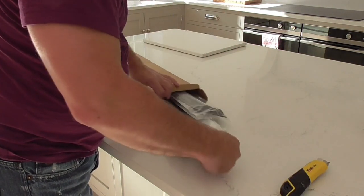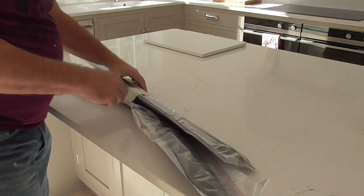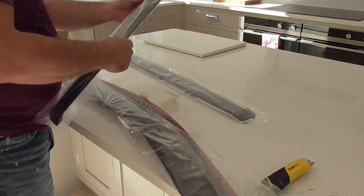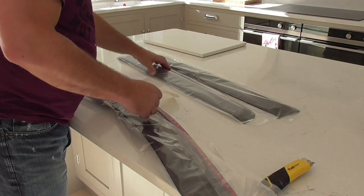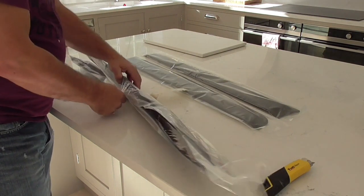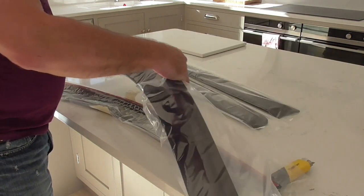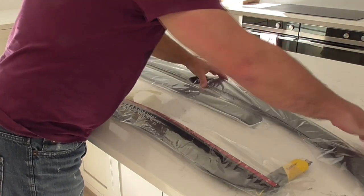Oh, they look good. Oh, they look really good. Should be four pieces. The rear one, now handy, so that'll be the driver's side, that'll be the passenger side. And these are the front ones. So that'll go in there.